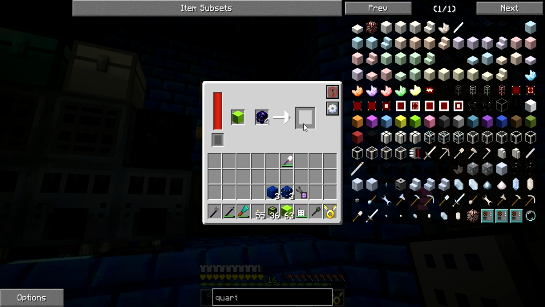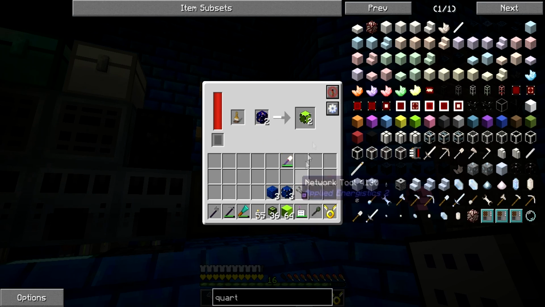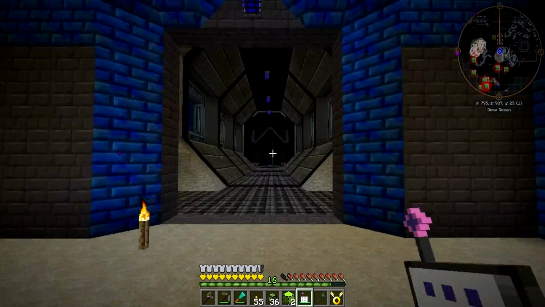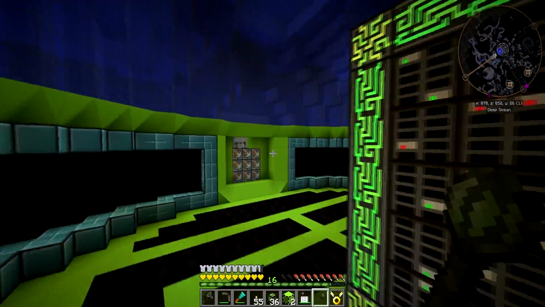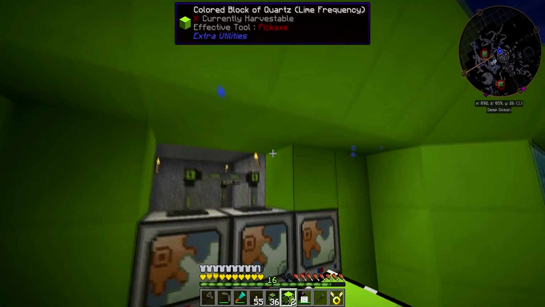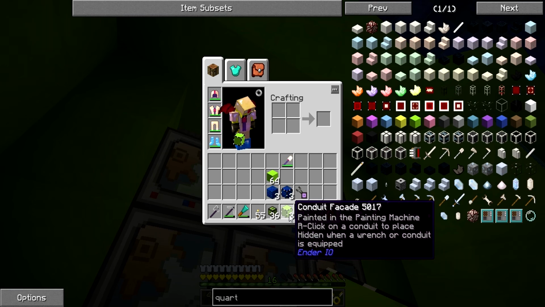Right, I just need 2 of those. And looks like I've got an extra one there. And we're just going to figure out how to use these guys. Right. Let's see if it's a case of just placing them down. It's not. There must be a little knack to them then. Hold shift.